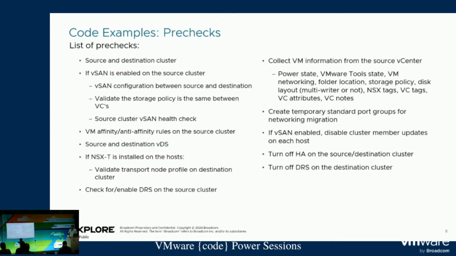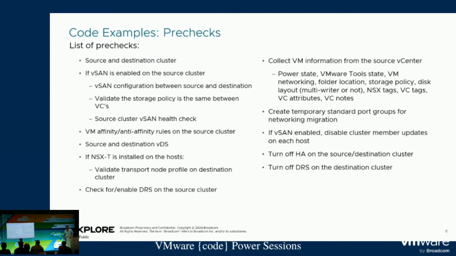A couple things to point out here. To simplify the migration process, we actually moved all the networking from any distributed switch, be it an NVDS or VDS, to the host, straight to the standard switch. This allowed for easy host removal from vCenter and migration to the new distributed switches when added to the destination vCenter.